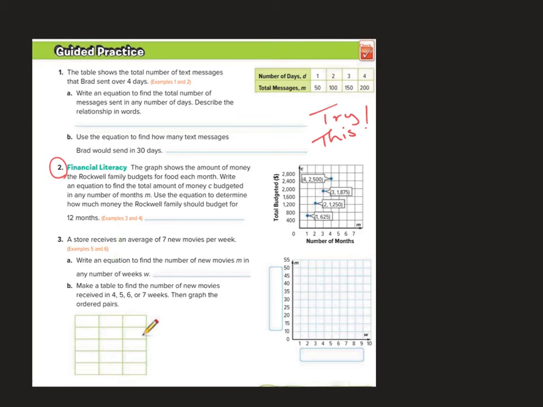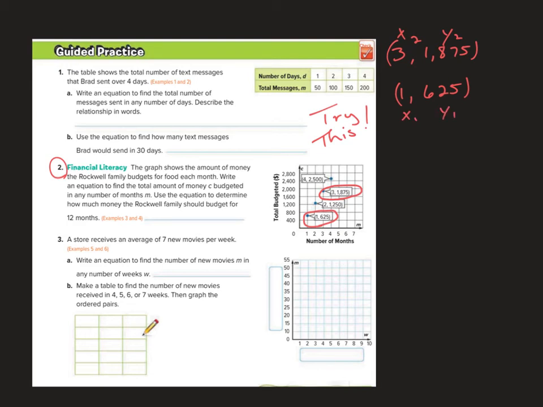So we're going to go through the same scenario we did with our previous problem. First we have to find the slope. So again, you can choose any two sets of coordinates. You can choose two that are right next to one another, or you can choose two that are separated. I'm going to try 3 and 1,875 and 1 and 625. So I'll write those down. I'm going to label them x2, y2, and x1, y1.